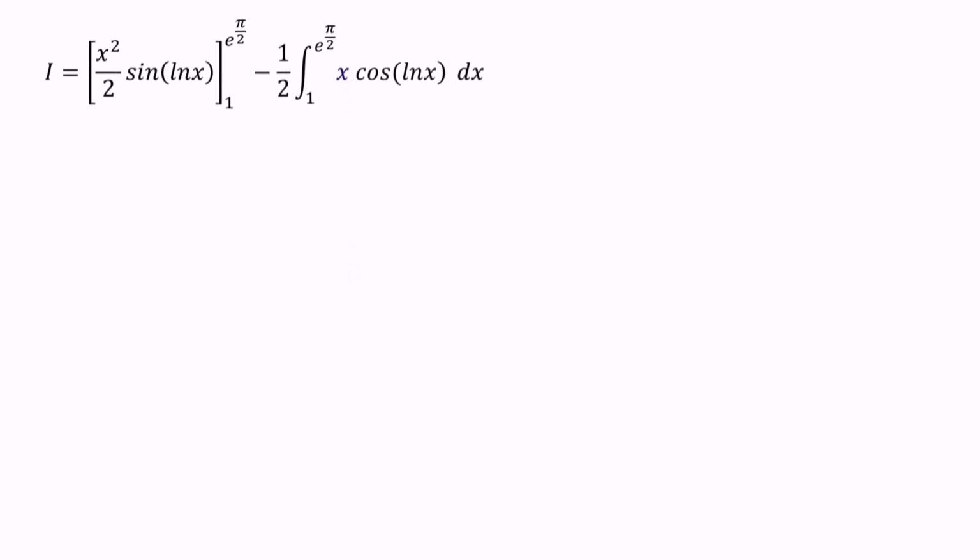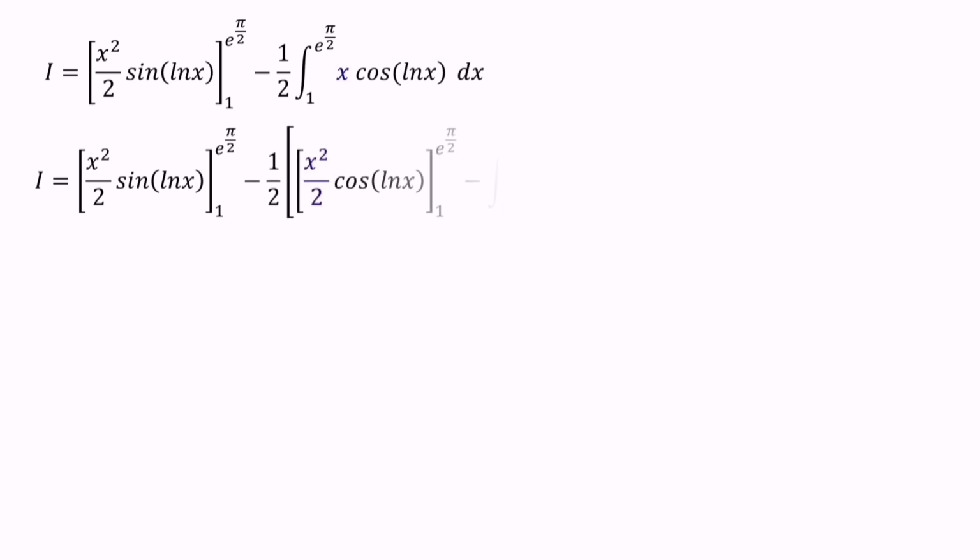To simplify this integral, we can use the integration by parts method again. We can give priority to the simple x term. Integration of x we can write as x squared over 2. We write the cos(ln x) term as it is, minus integral x squared over 2 times the differentiation of cos(ln x). Differentiation of cos(ln x) we can write as minus sin(ln x), and differentiation of ln x equals 1 over x.